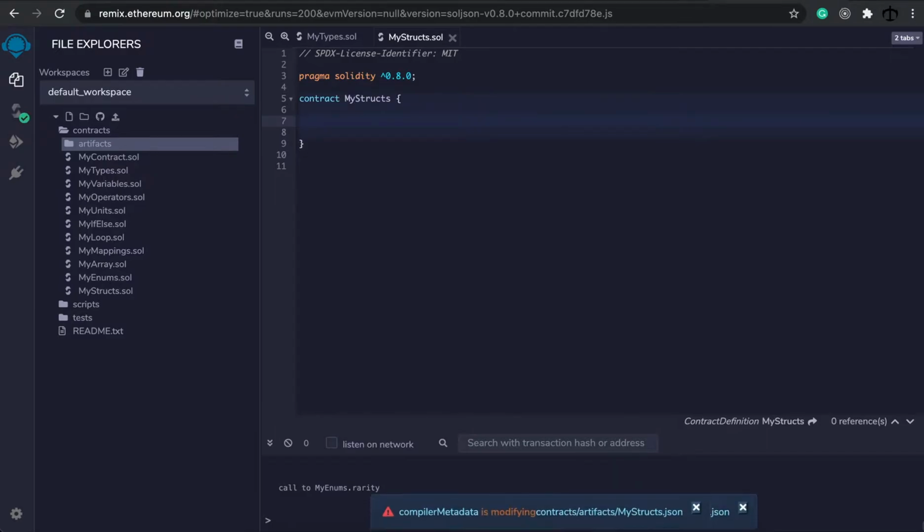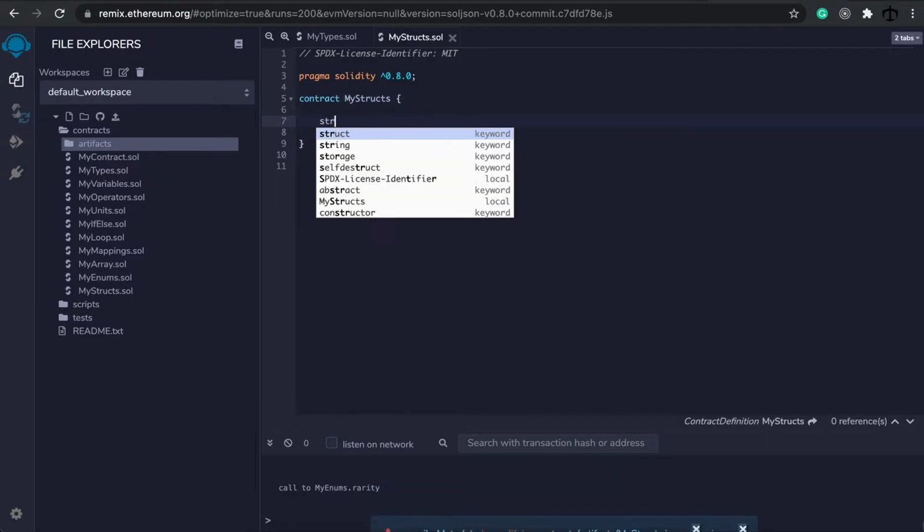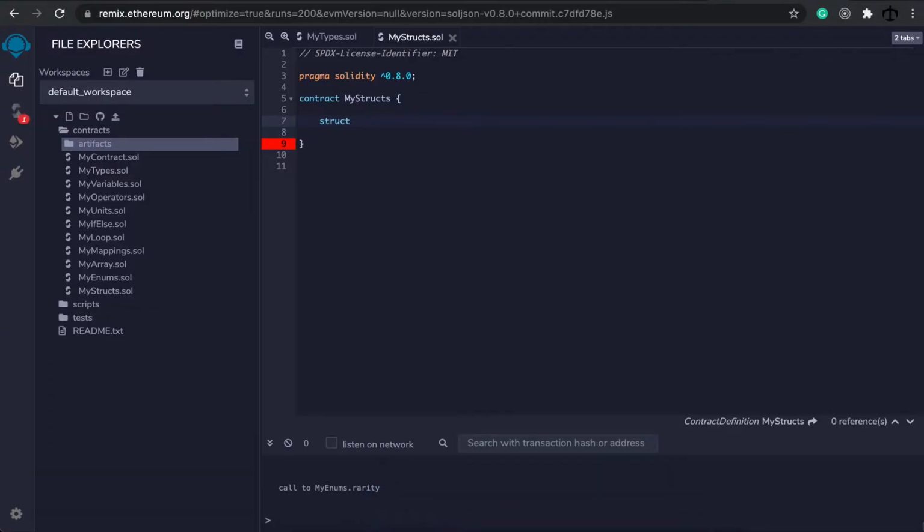We can start off by defining a struct by typing in the struct keyword first. Then we have to give it a name. Now this can be like animal, it can be a cat, whatever you want to call it. I'm going to just call it NFT. This is my NFT struct. Now, for those of you who've seen my previous tutorials, maybe we can even use the struct to define the DNA of our NFT and maybe things like layers or whatever. But let's keep it simple.